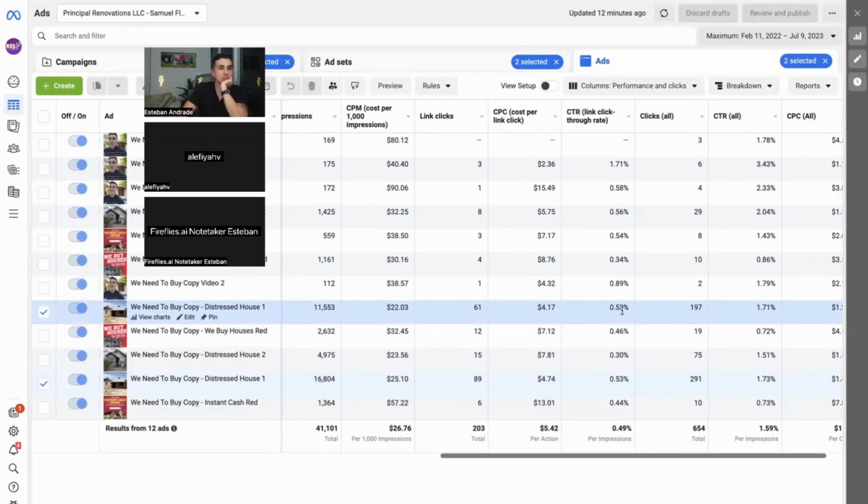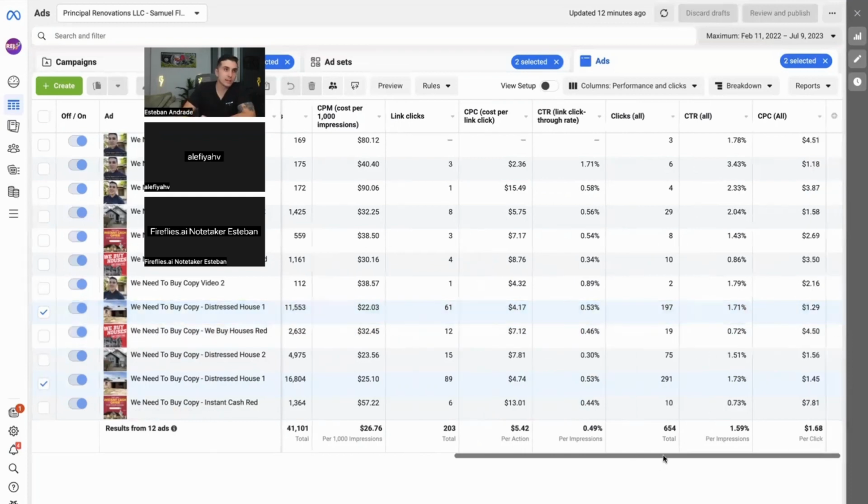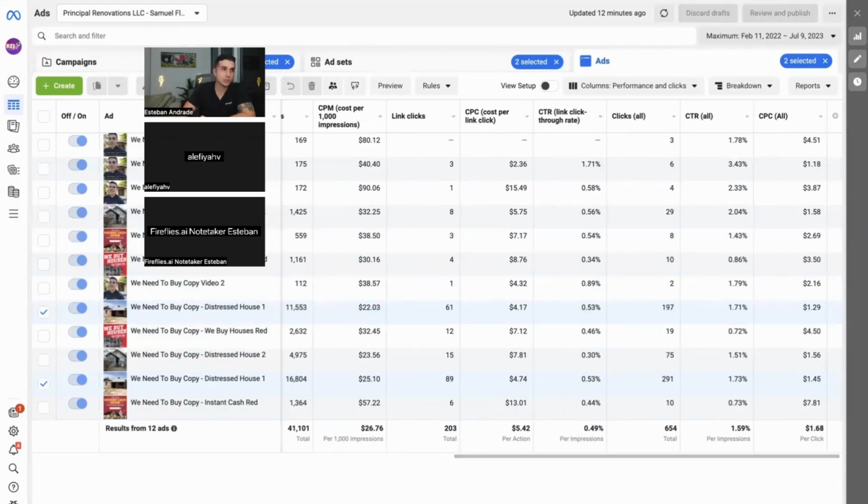If you have a very low CTR, we may be having problems getting people to click on the link. So let's take a look at CTR all and CPC all. Those are important because they are in all. Basically, we're looking at the entire ad itself. Remember that Facebook gives you the ability to pay for their real estate, whatever is happening on the screen. You pay to have time for your ad, your messaging, your offer, on the screen. That's digital real estate that you're paying for.